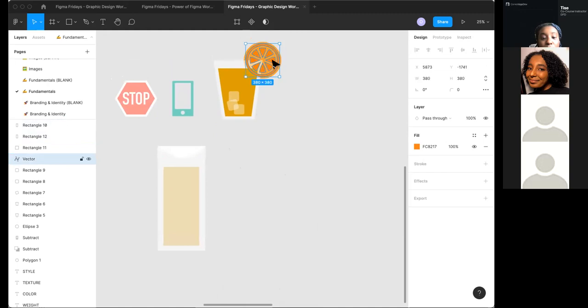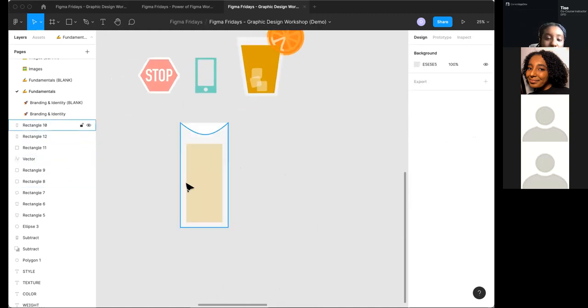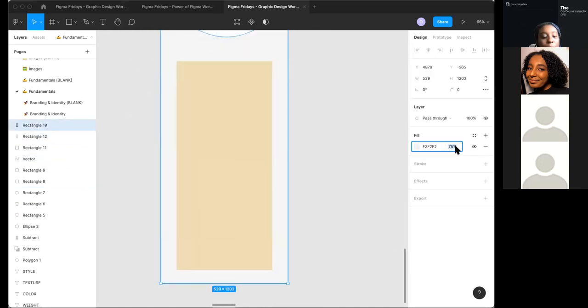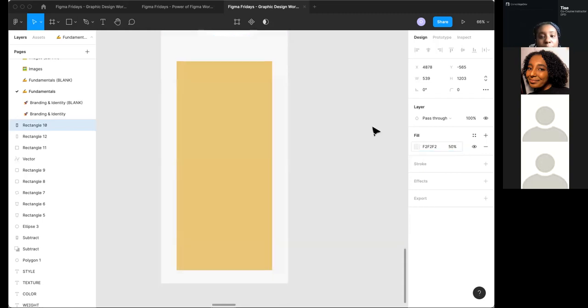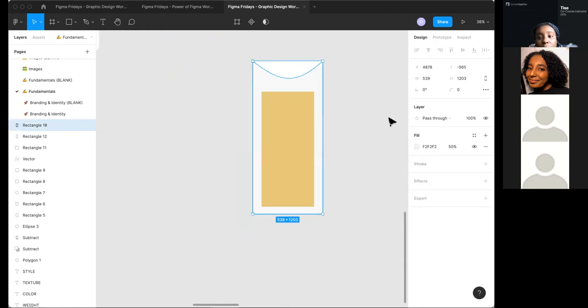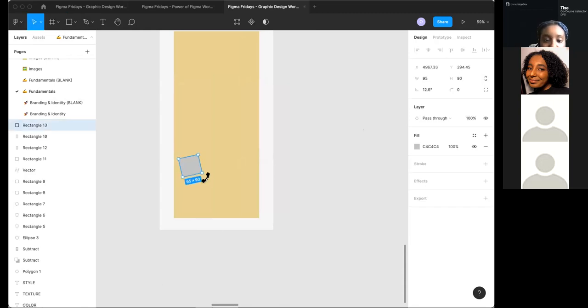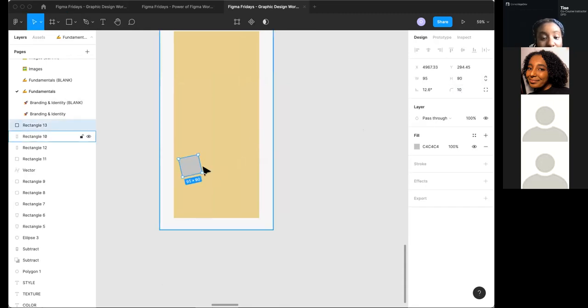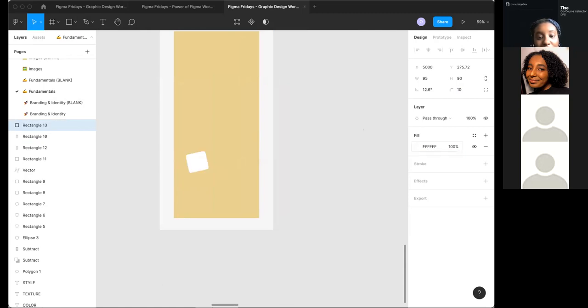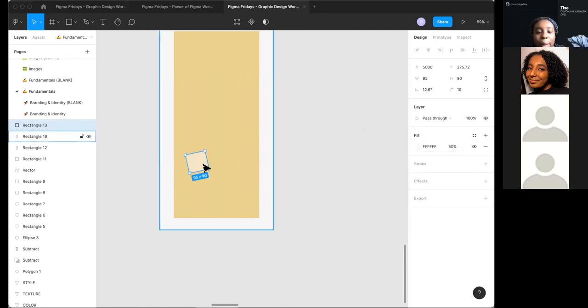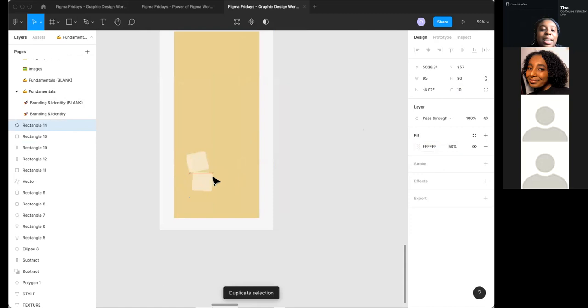And then we're going to add the ice cubes. So how do you add the ice cubes? One, I'm going to have to tone this down a bit. It's pretty much making this too glassy. Make it 60. Yeah, I still want it to have a little bit of a glassy effect. So I just made the glassy effect by changing the opacity. Then I make this 10. Ooh, this is like white. Okay, this is too harsh of an ice cube. So maybe I want to make it a little lighter. So I'll make it 50% opacity. Did I say occupancy? I feel bad for the people watching the recording.